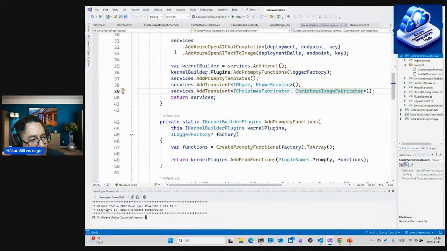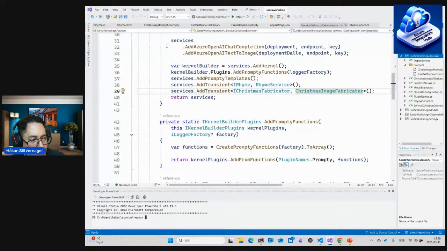So what we do here is in a very similar manner as we had in Visual Studio Code. We add here to our kernel object the Azure OpenAI chat completion service and also the Azure OpenAI text to image so that we can get this illustration that we've seen a couple of times here.